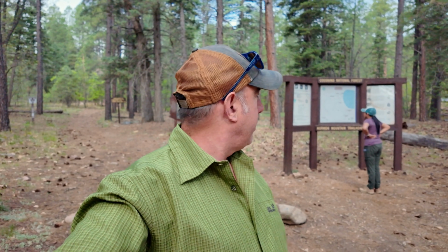But overall, this is just part of the training hike for our bigger hike in the future. We're probably just going to whip this out as quick as we can and get out of here. It's only going to be about a half day hike, if that, maybe 3.5 hours. But it should be pretty cool because we've never even been out in this area of Arizona.